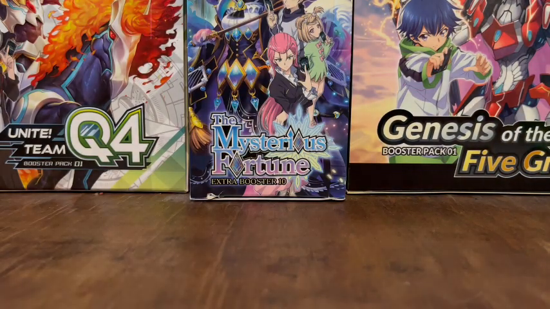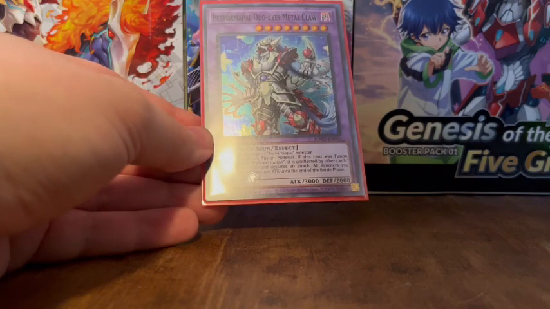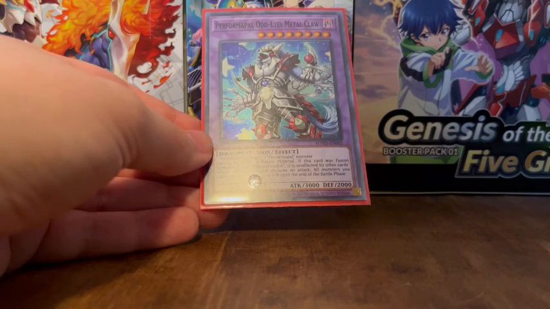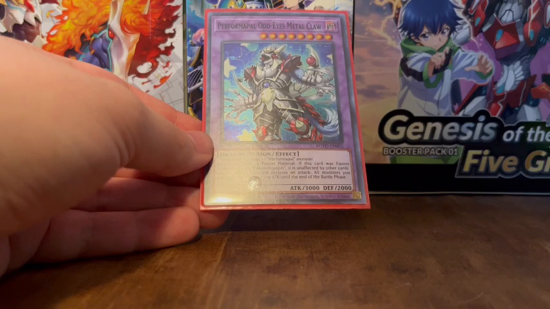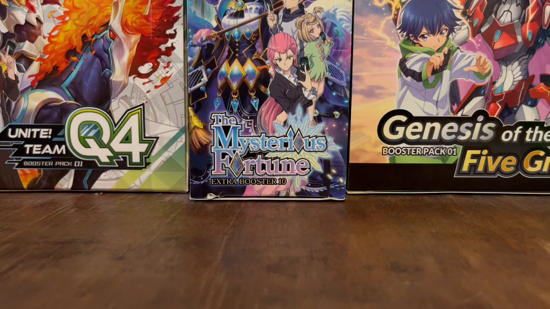We have Performapal Odd-Eye's Metal Claw. You need 1 Odd-Eye's monster and 1 Performapal monster to make this. Cannot be used as a fusion material. If this card was fusion summoned using Polymerization, it is unaffected by other card effects. When this card declares an attack, all monsters you currently control gain 300 attack until the end of the battle phase. We got Performapal Gatling Ghoul.